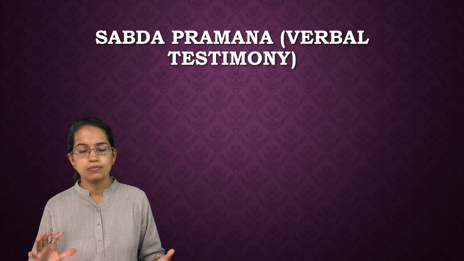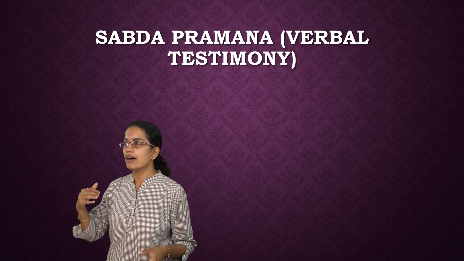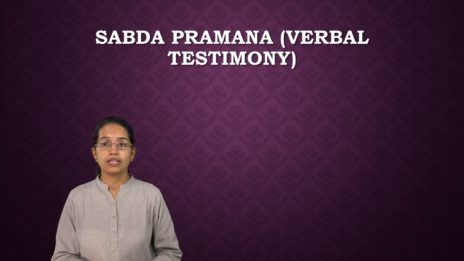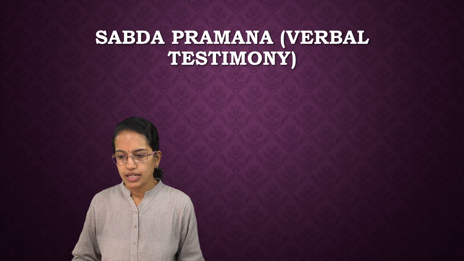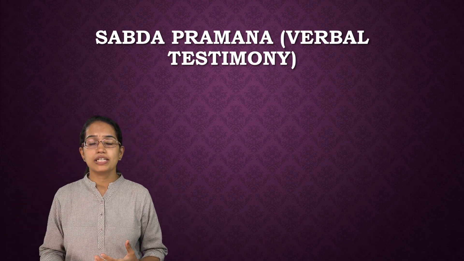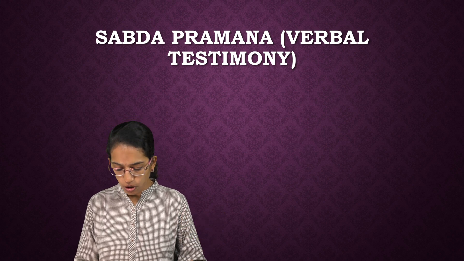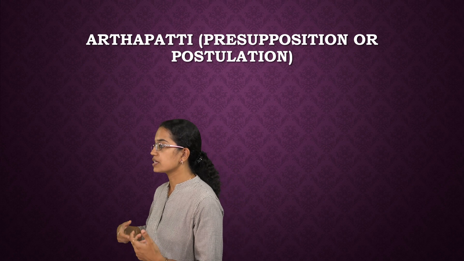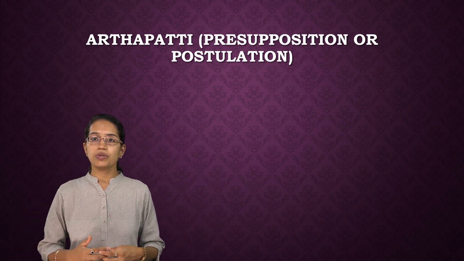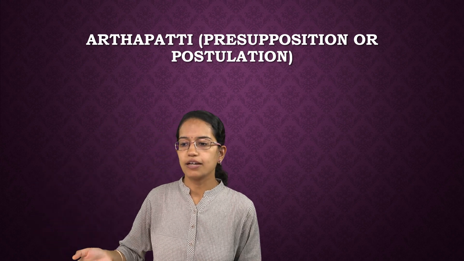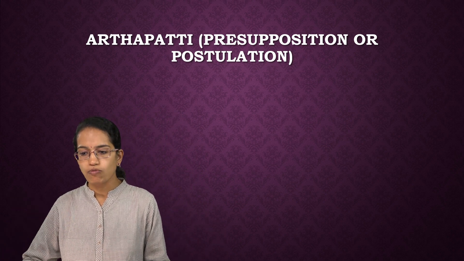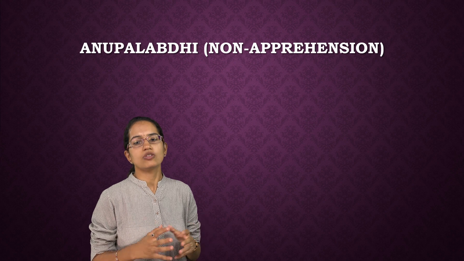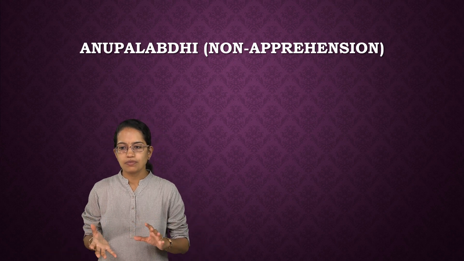Shabda testimony, or verbal testimony, is important. An authoritative person says something to you. You have Aptavakya — that is the statement given by a trustworthy person — or Agama, which is the authentic words he has given. Then you have the words or Pada, sentence or Vakya, that are being explained. The characteristics of sentences are explained as Akanksha, Yogyata, Asatti or Tatparya. Then you have Arthapatti — that is presupposition or postulation, deriving a kind of circumstantial knowledge. For example, a person is fat but does not eat during the daytime, so possibly he eats a lot during the nighttime. Under this you have postulation from what is heard and postulation from what is seen. Anupalabdi is the lack of knowledge or Abhava — also called non-apprehension or non-cognition. You have posterior and anterior non-existence that we focus on.